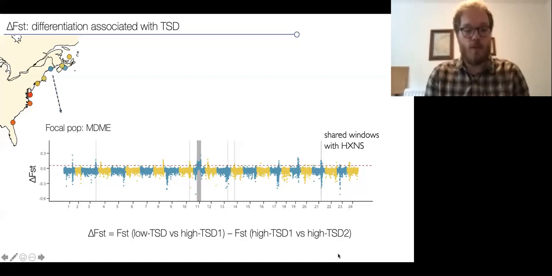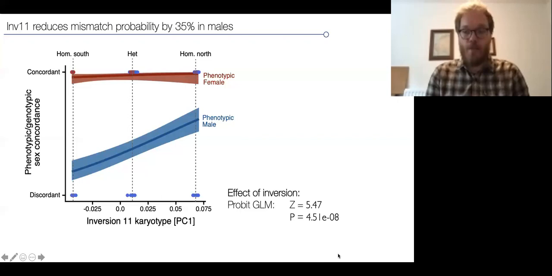Overall, there seems to be a correlation, but we were interested, which is important for future models, how this looks like on the individual level. We went in and scored for every individual if it's matched or mismatched between genetic and phenotypic sex. If we have temperature-dependent sex determination, we expect that in those individuals, which all of them have a genetic sex locus, but if temperatures are low, genetic males might become females, whereas when temperatures are high, genetic females could become males.